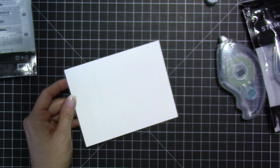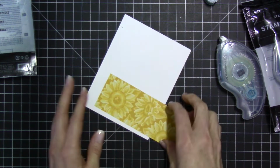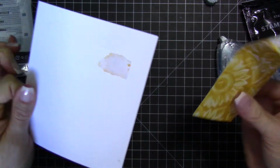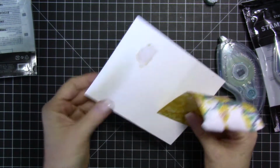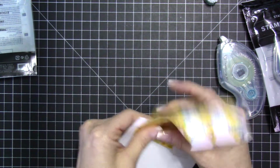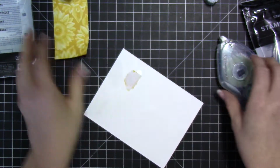So let's see how well it sticks. Like that's the point of it, right? We need it to stick. So right away it sticks, you guys. I mean, I pressed that in and right away it stuck. So that's good, right? It's really sticky to the touch. I don't think that if you press it down and you need to immediately get it up, it's gonna come up, but it does stick really well, okay?